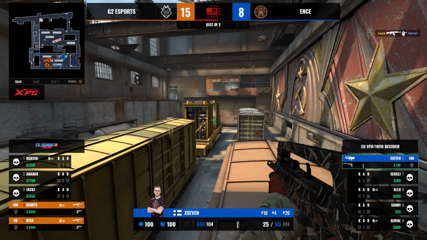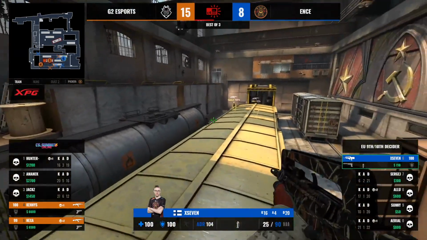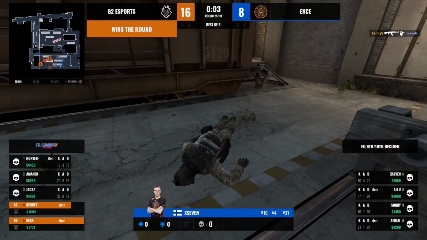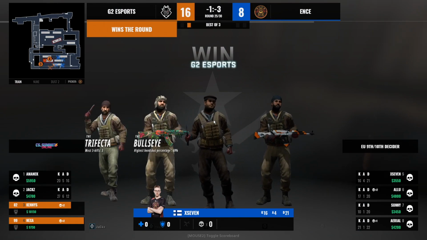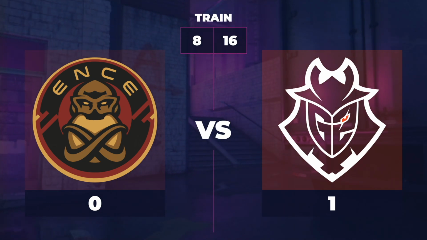And now X7, a 1 versus 2 with the map on the line. What can he bring to the table? Tagged by the AK, peeked by Kenny S, 16-8. That is a 16-2 run from G2 to close things out. I mean, not really close things out, that's pretty much it. They started out 6-0.